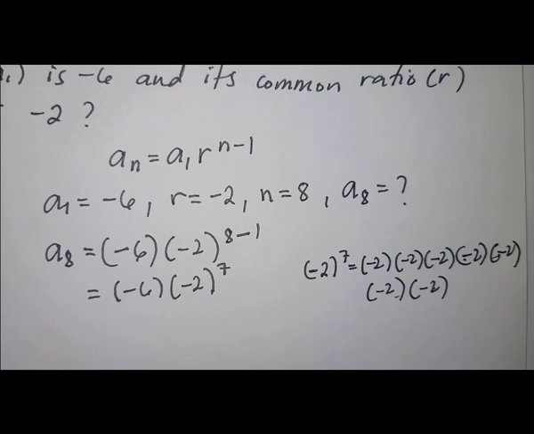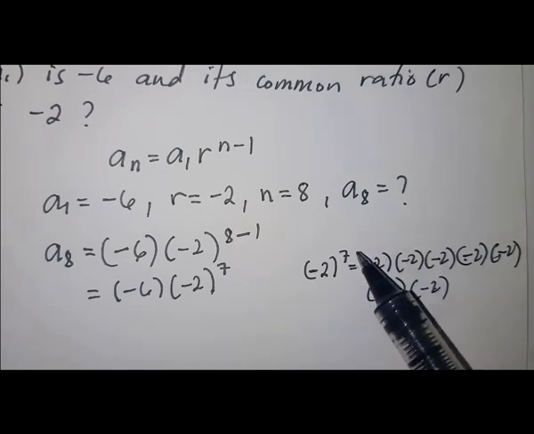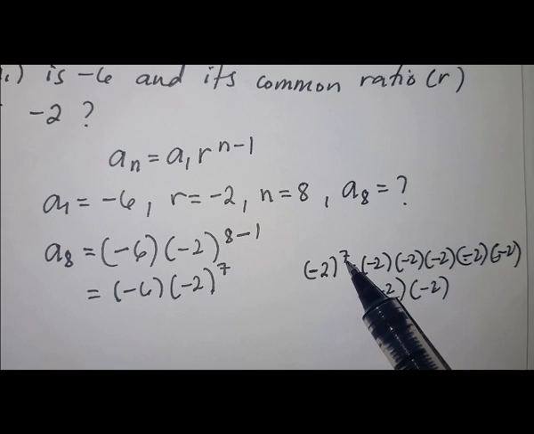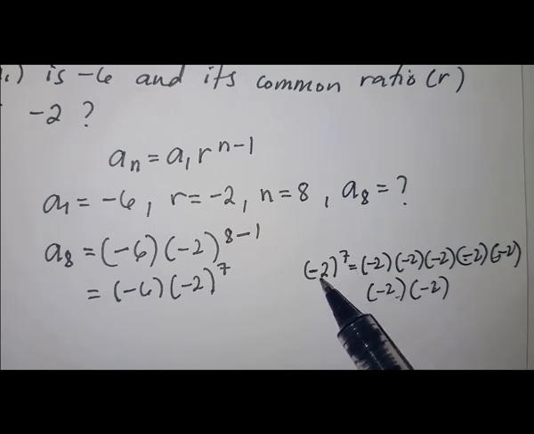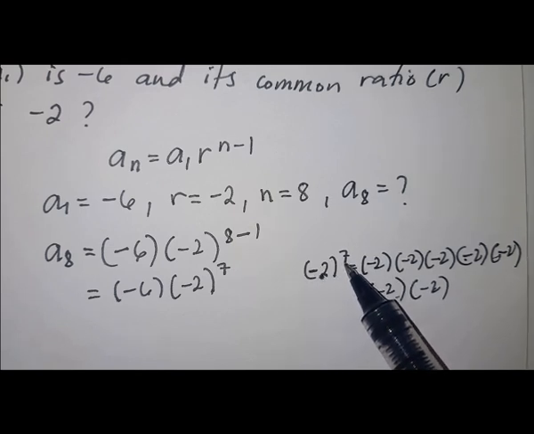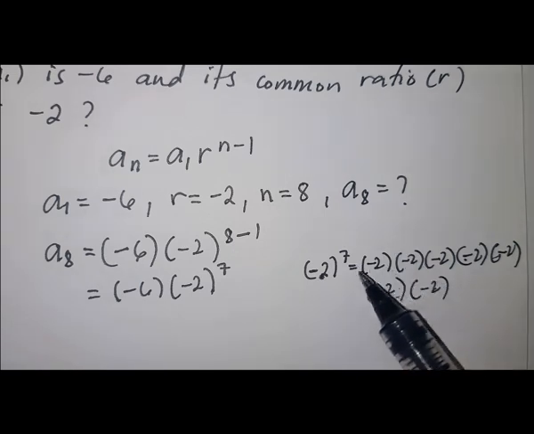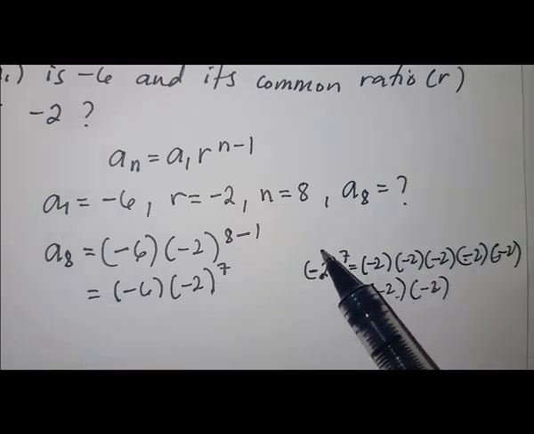Ngayon, pagdating sa laws of exponent, kapag negative integers. Okay, kapag negative yung number natin at yung exponent niya is odd number, no, yung odd number 1, 3, 5, 7, 9, etc. No, kapag negative integers at yung exponent niya ay odd numbers, ang magiging result nito dapat ay negative.